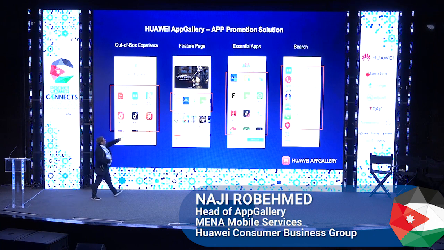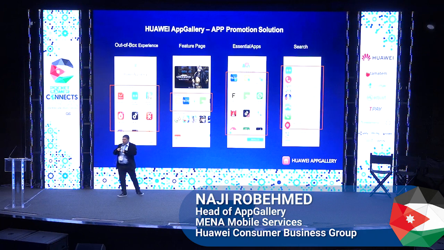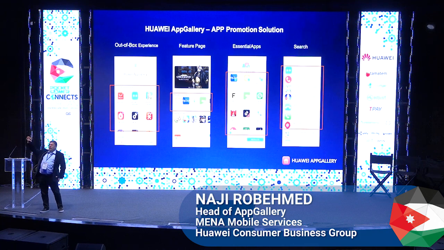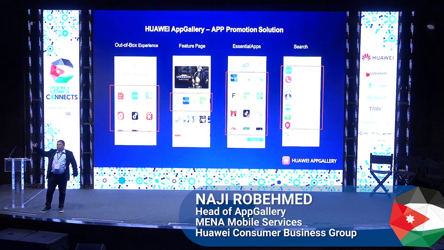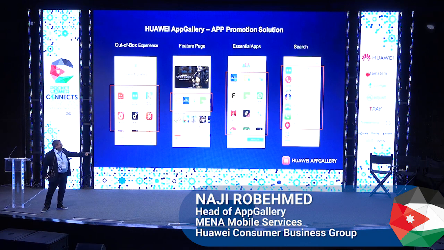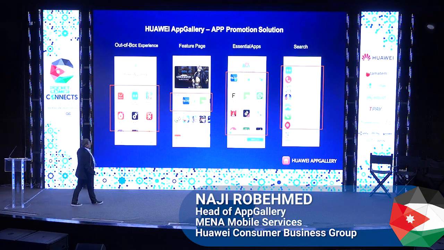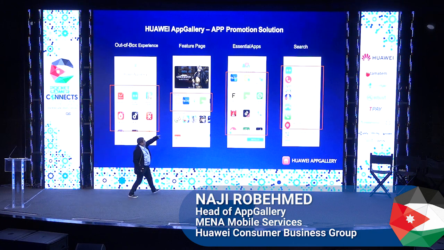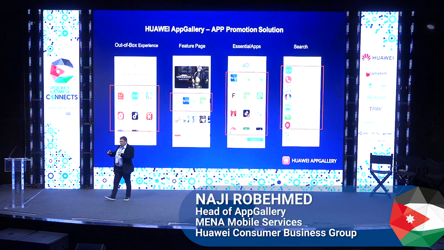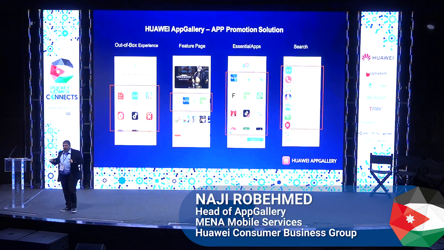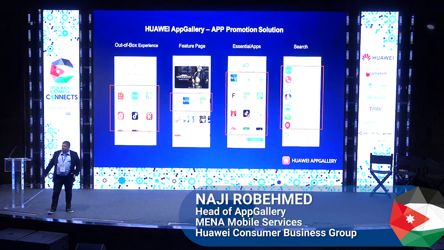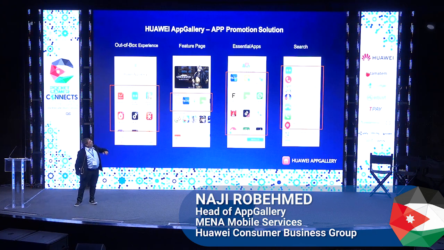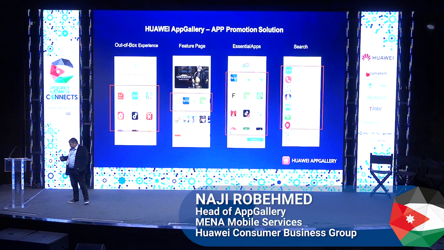Also, you have the new apps we love, which is the first row of apps that users will see when they open AppGallery. So for those that have a Huawei device, turn on your device, open AppGallery, and you will see this line as the first set of apps. The one that is relevant to us is the new games we love. These two rows are always visible as you open the app, and your app can be shown here when you go through the app promotion solution, as well as essential apps and search.